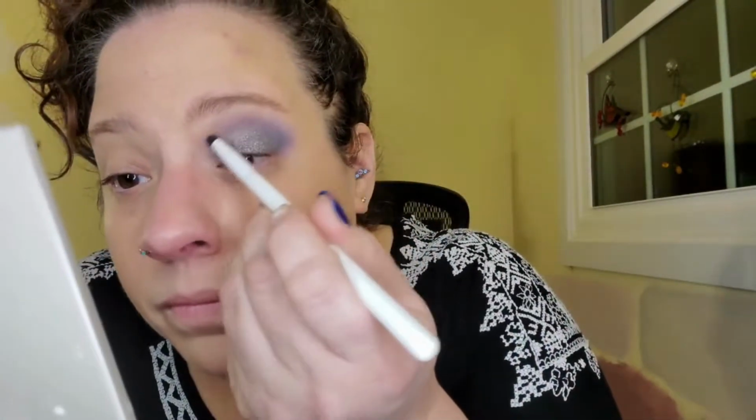I think I want to bring my All That Glitters color all the way across my lid. So I'm going to go back into that metallic purpley gray. And I'm going to bring that all the way in to my inner corner. There we go. Then I'm going to go back into Love Potion. Bring that all the way to the inner corner, which is that light purple.